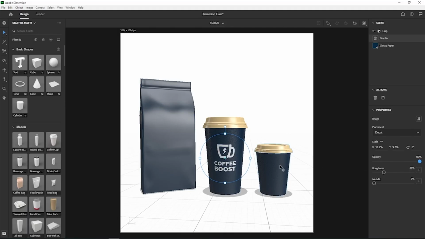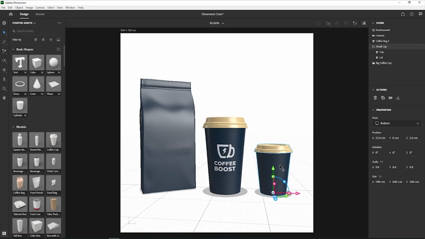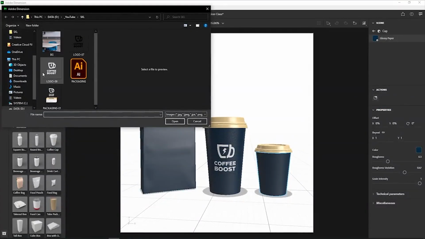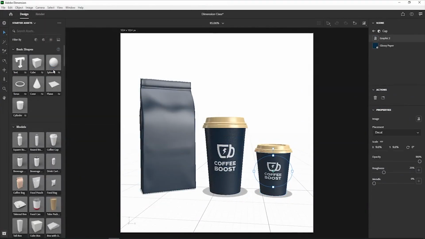Okay, so let's do that with the small cup as well. I'm gonna go here, go to cup. Again, let's place graphic. Okay, so right now it's looking a little bit stretched on this axis. So we can try to adjust that.